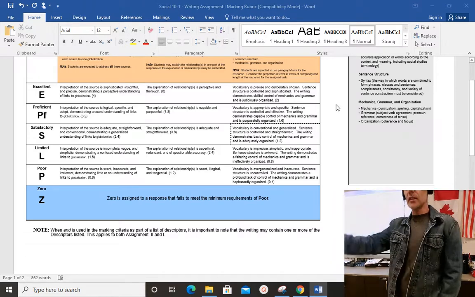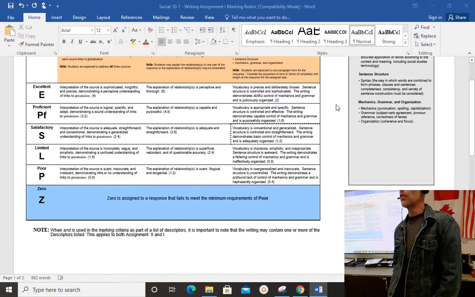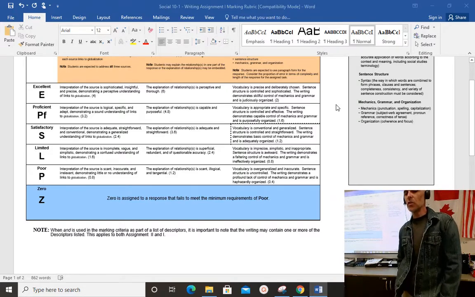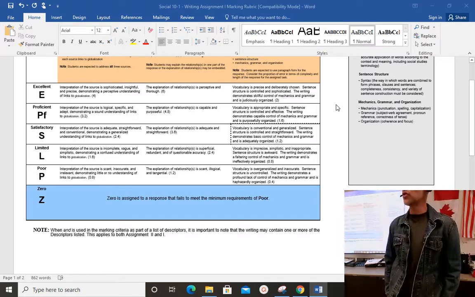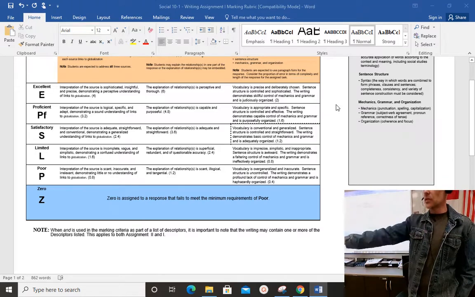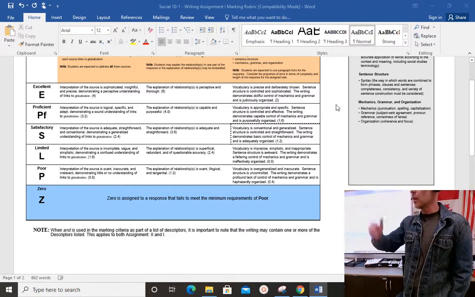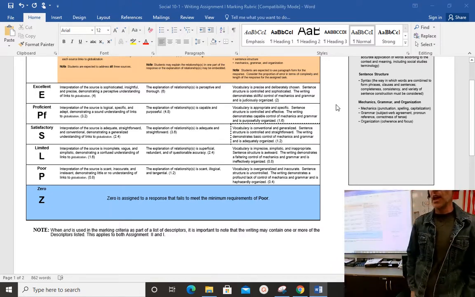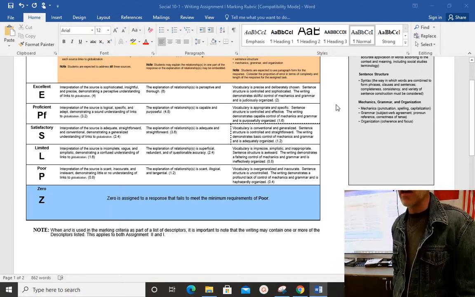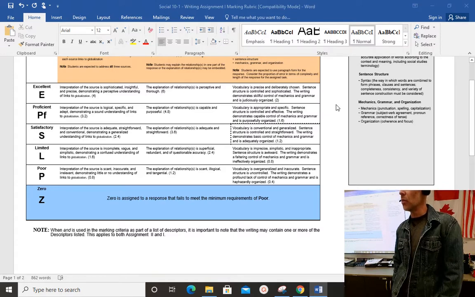So naturally the next step up, S, is straightforward. You get it, you're not inaccurate, you're not incorrect, you're focused on the right stuff, but you just don't focus beyond a general straightforward understanding. This is what's there, this is why it's there, this is the perspective, this is how it connects to globalization. Very, very straightforward, but you're lacking the PF quality of being specific. Be specific. Show that you have a sound understanding of how it connects to globalization.